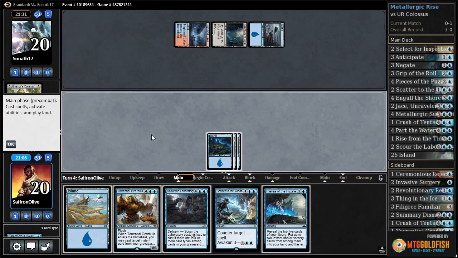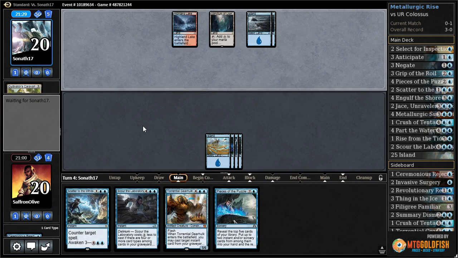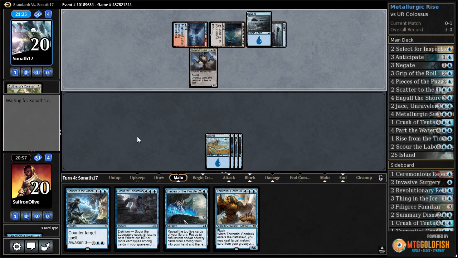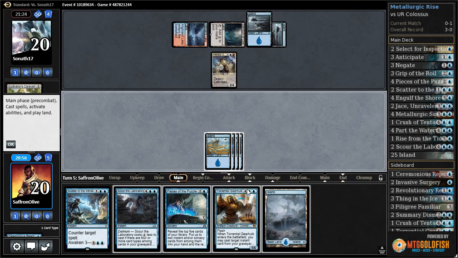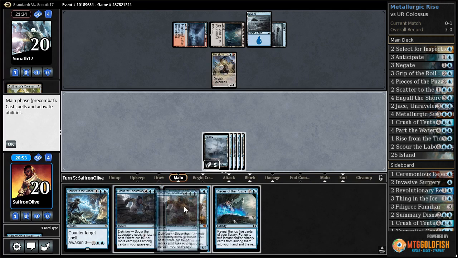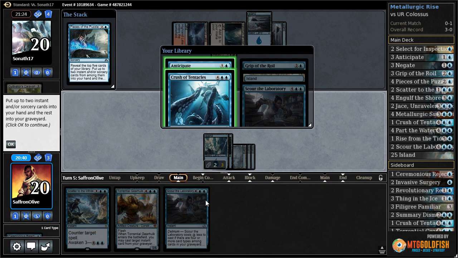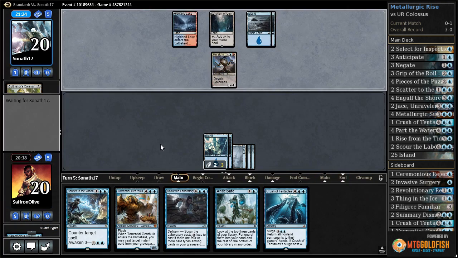Can't let that resolve. That's so much mana towards a Colossus. Herald of Kozilek. That's not too scary. Come on, land. Alright, there's a land. Let's Pieces of the Puzzle. Get Anticipate and Crush, I think. Pass the turn. Hope nothing disastrous happens this turn.